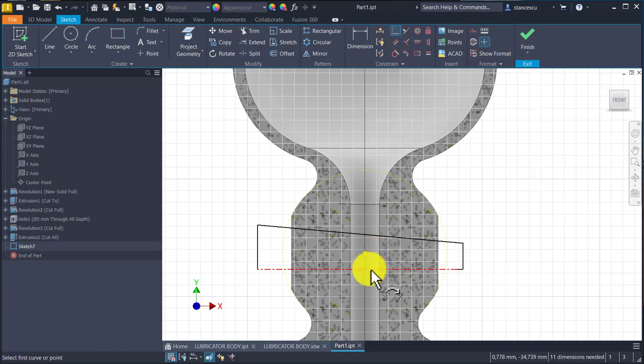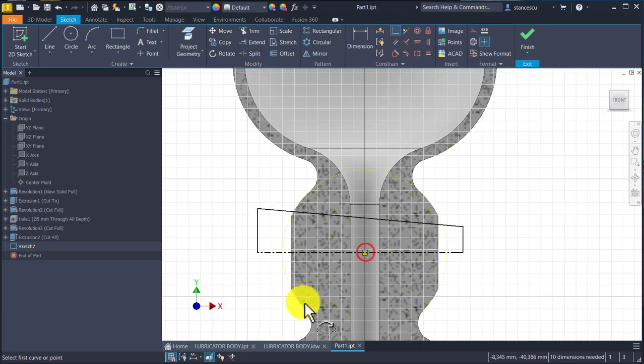Then I place the point here, I apply 15, I apply 9 very easily.